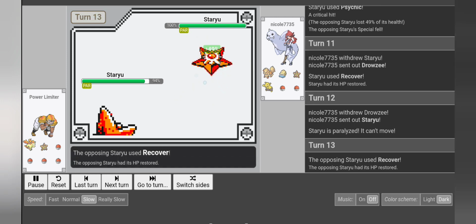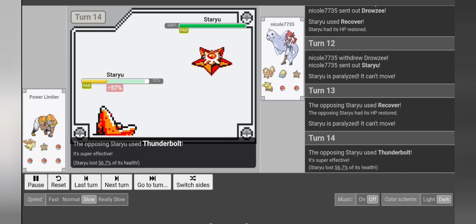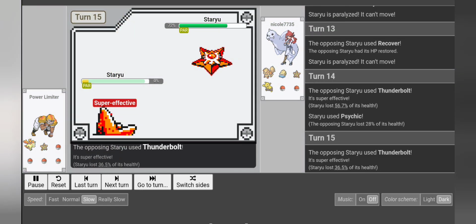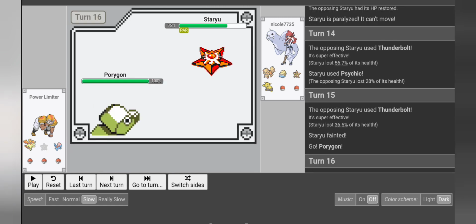So, gonna heal. I'm stuck, and I think this other Staryu is gonna win now. Right? Unless I get a drop, right? I'm not gonna get a drop. Alright, so Staryu's down. Now I'm gonna do Porygon.